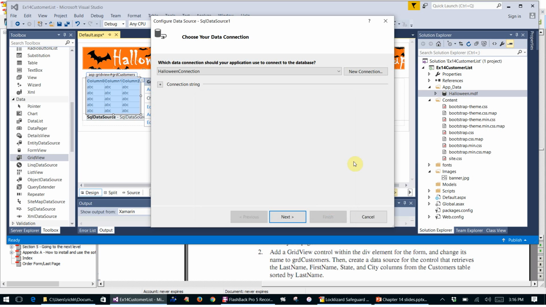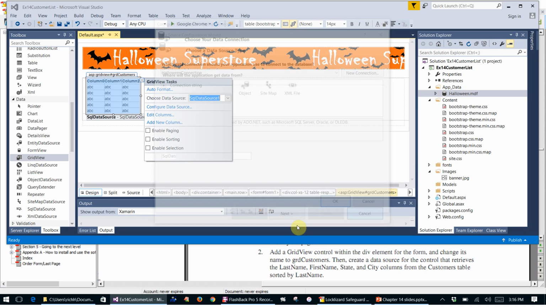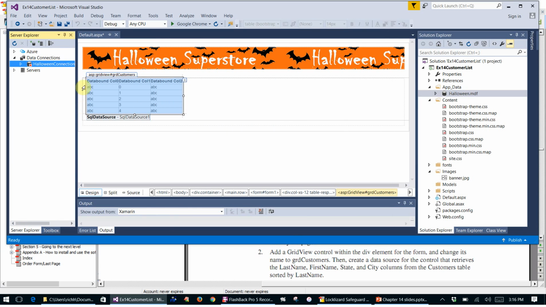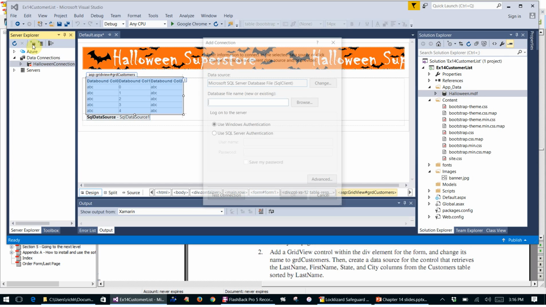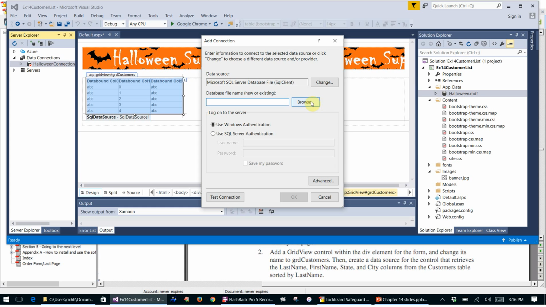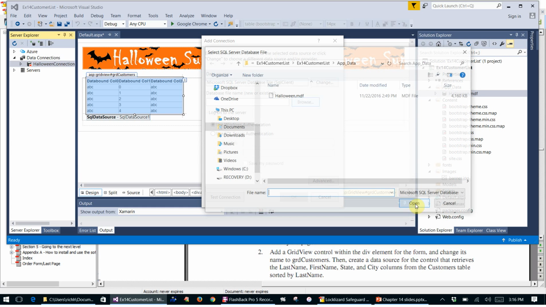So we can convert. Over on the left here, click Server Explorer. Oops, cancel this out. Click Server Explorer. Click on the database. Click on this Connect to Database button right here, and this comes up. And here we have to actually browse and find the table.